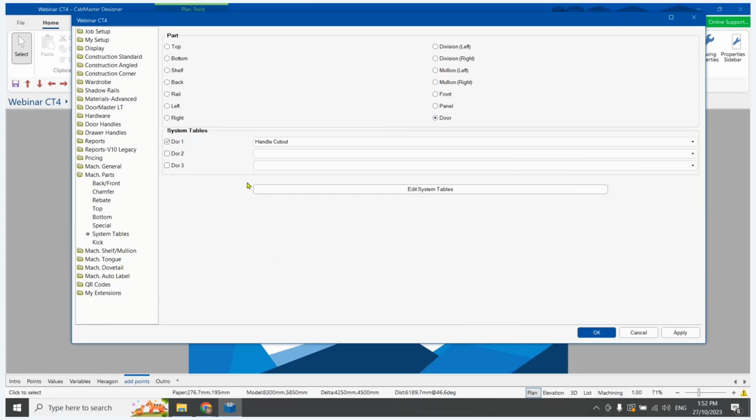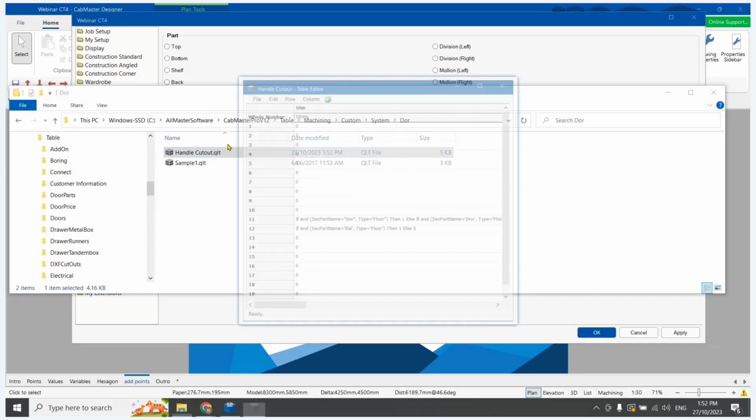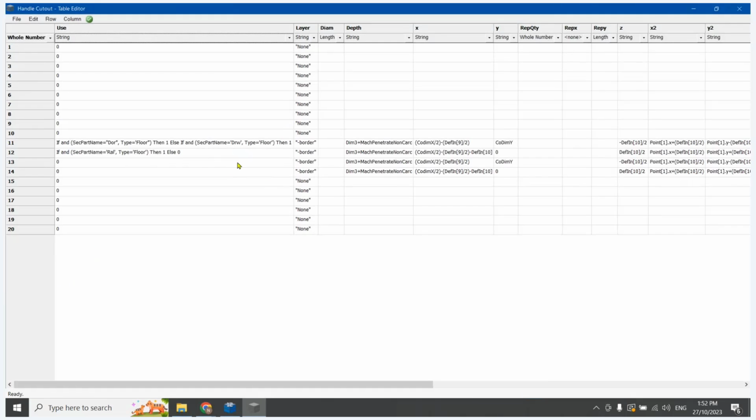We want door, edit, double click on that. So we can go: if and sec part name equals door, type floor, then one, else if and sec part name equals drawer, then one, else zero.